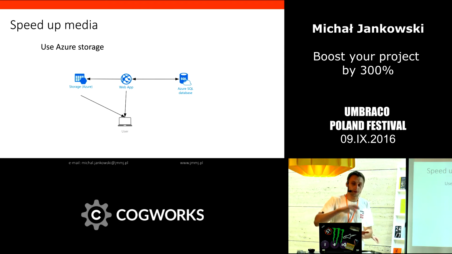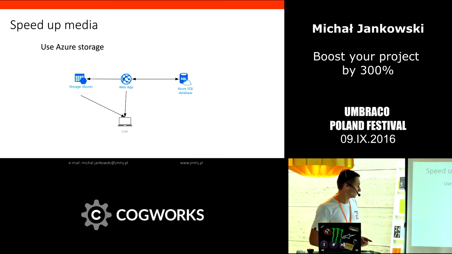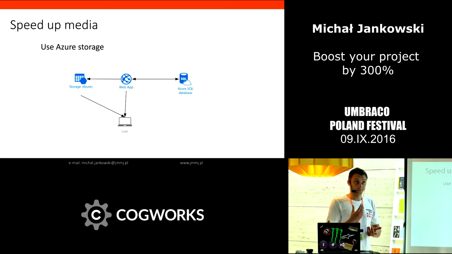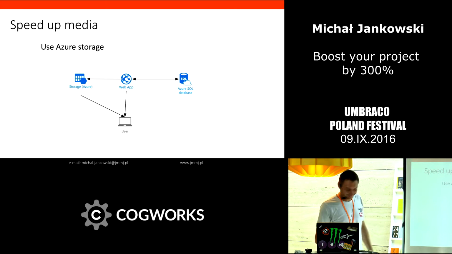The other thing is that Umbraco stores media, and we really don't want to allow users to get the media from the web app. Why? IIS is a really bad CDN. We don't want a single user to download from that. All we need is to outsource the storage, the static content provider, from IIS. And this is how we do it.